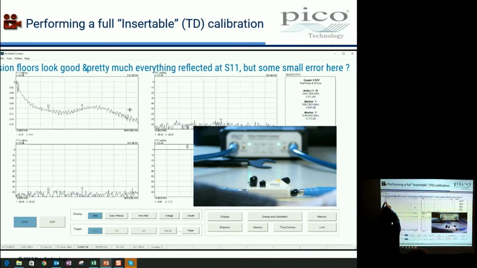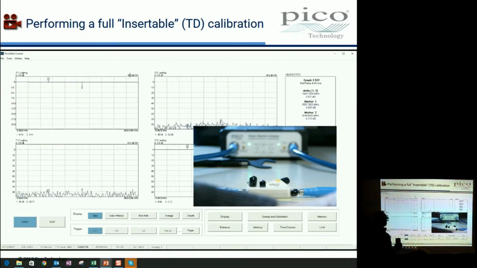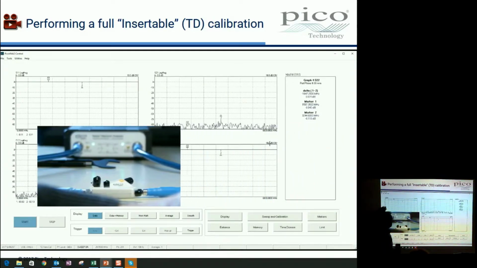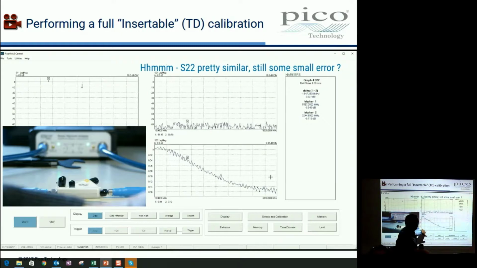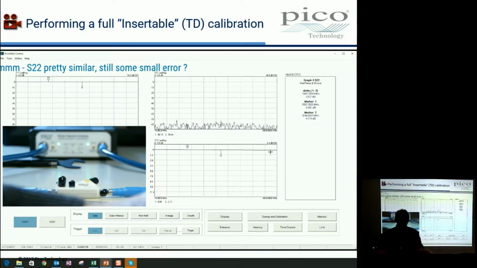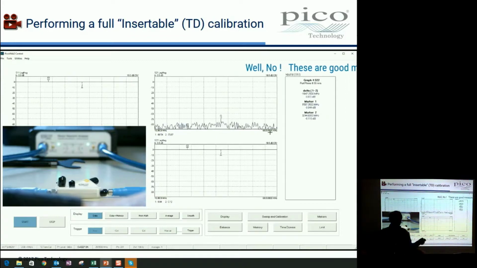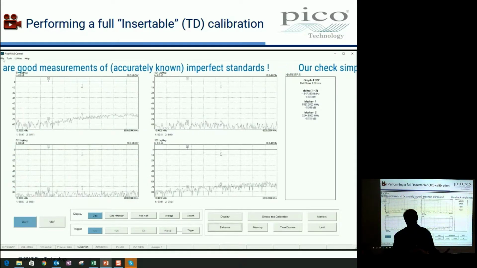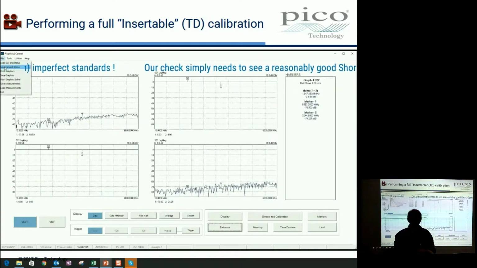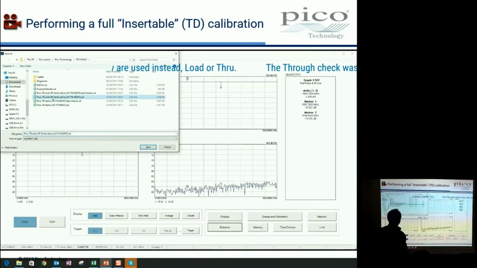Now here you see I've pulled this down, and I've got high sensitivity. I have got some reflection. It's a short, so I should see a flat line, shouldn't I? No, because it's not a perfect short. Likewise over here, I'm going to pull this down, and I get something that looks pretty good. We're only talking about 0.16 of a dB. That is not coming back when we thought it should, and that's because it's not a perfect open. So quick checks are to see that you get something sensible. If you did it with a load, you might see -40. That's okay, that's good. If you see -10, that cal didn't work. So these are quick checks to make sure, before you go measuring or loading anything.